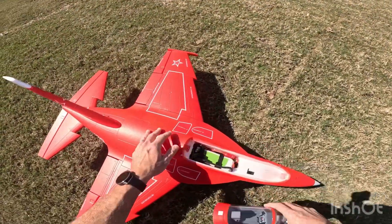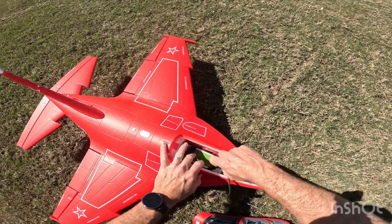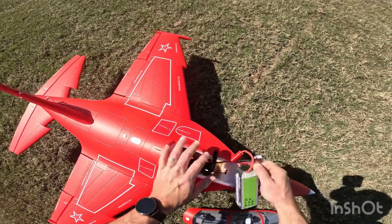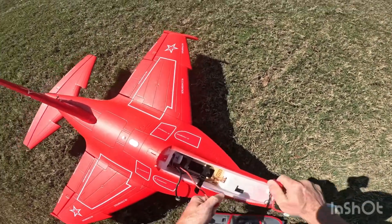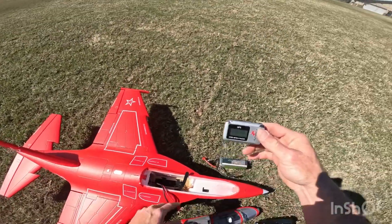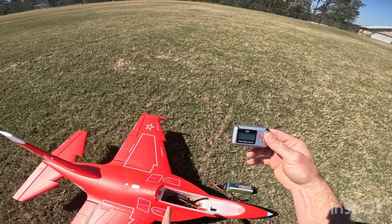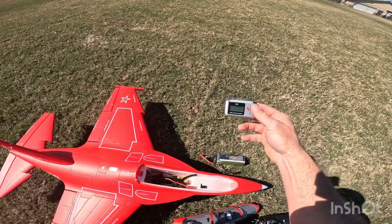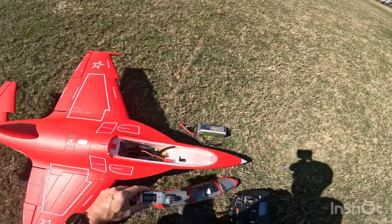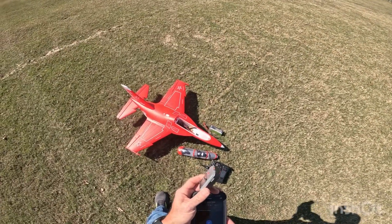Let's see what we got. Let's get this battery out of here because that GPS was pushed to the back. Let's see what kind of speed we got, guys: 124! So for today, the FMS Yak at 124 — if you can see that guys — has taken it. Wow, that is quick. I did not expect that from this jet. That is amazing. All right guys, that's it for today.